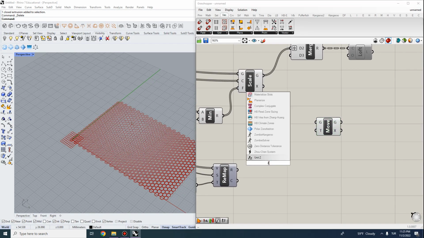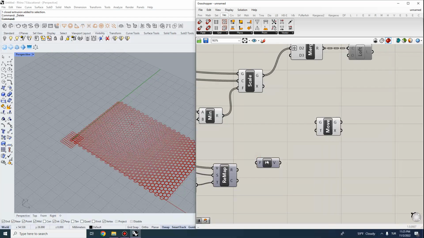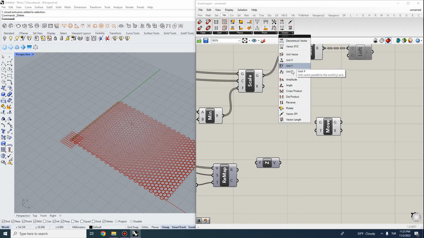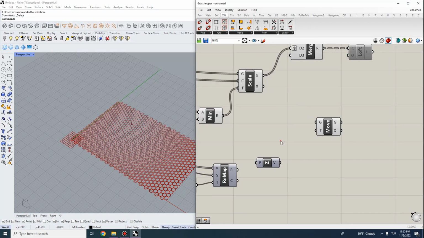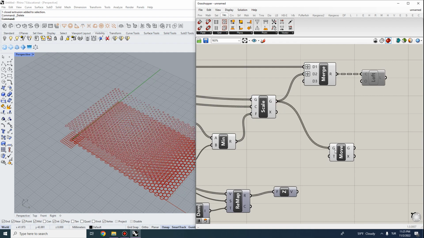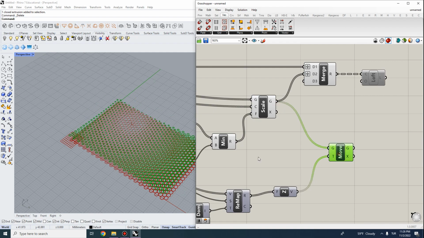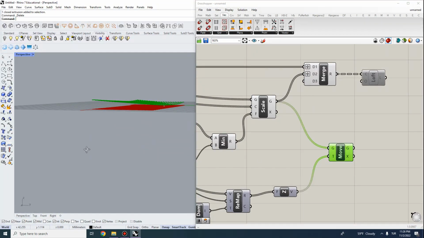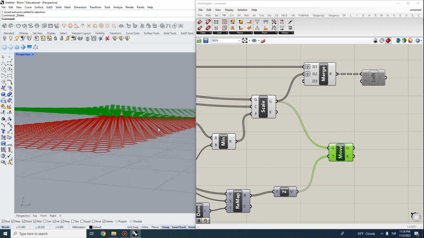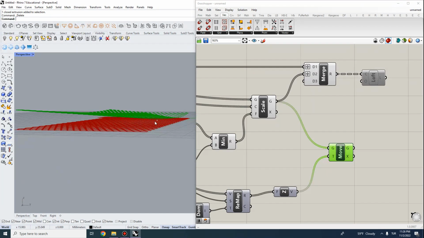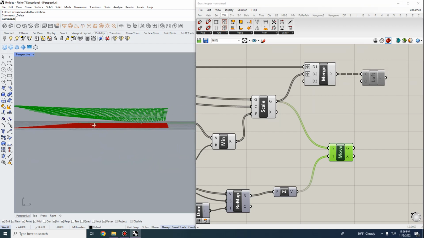I can simply do that using Unit Z, which is basically a vector. It's located under Vector, Unit Vectors. These are basically our unit directions X, Y, and Z. So you can directly supply these values and it will give you the corresponding z vectors, and we can move these points according to the translation vector. Now you can see that wherever that point is, that's where the minimum height values have been created.